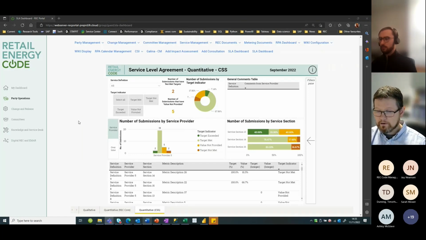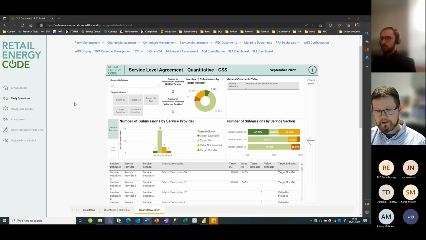We will then run additional sessions as and if we need to, but we're going to play that by ear based on feedback. It might be that another one of these general sessions on how to use this is helpful. It may be that individual parties have very specific questions on data, where a more bilateral conversation is the most appropriate. So we will run further engagement as we need to, but we just need to see what's the right answer for the need.